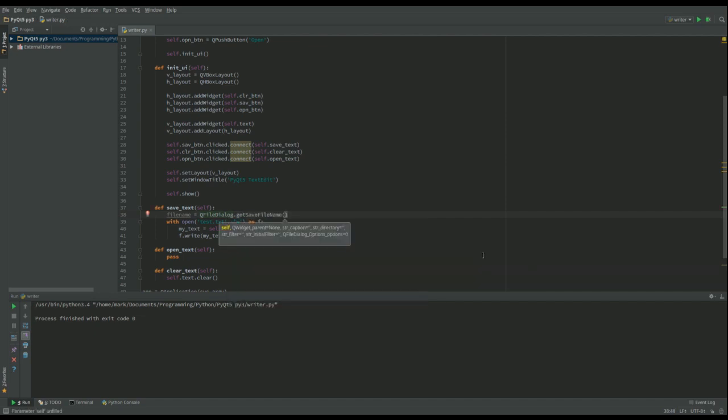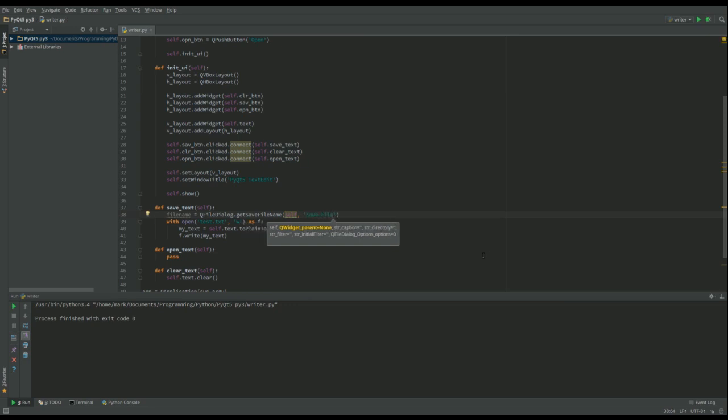And the first thing we do is give it an instance of self, which in PyCharm seems to cause a problem because it says it wants a copy of QFileDialog when in fact it actually wants a copy of a QWidget, but there we go. And then what I'm going to put here now is the title that is going to be in the dialog, so that we know what we're doing.